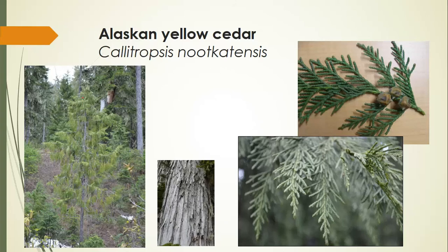Our next species is a beautiful, dramatic tree with a straight trunk and often interesting curved branches with drooping sprays of leaves. You've probably seen it in landscapes. The trouble is finding a name that works — its genus has gone from Cupressus to Calliocedrus to a variety of others, and the common name ranges from Alaska Cedar to Yellow Cedar to Alaskan Yellow Cedar, Nootka Cedar, and more. We'll call it the Alaskan Yellow Cedar. It's fairly easy to identify with the cones — a spiky six-sided ball that dries out, each side becoming a little peg that releases seeds inside. The foliage is in flattened sprays, just as they are in nature.